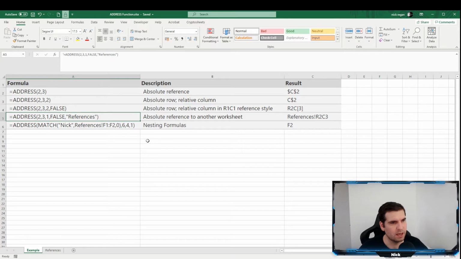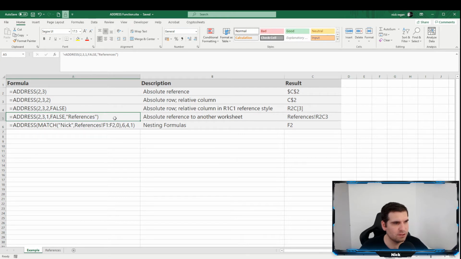Now the next one is actually using an absolute reference to another worksheet, right? So let's say you've got multiple sheets inside your workbook and you want to bring back a specific range. This is incredibly useful, specifically if you start thinking about using things like an indirect formula. What this allows you to do is have the name of the sheet added to the reference.